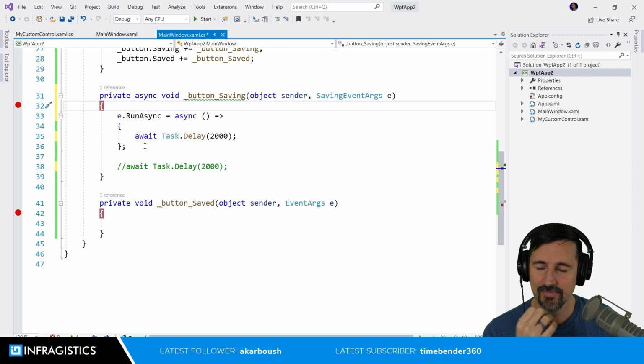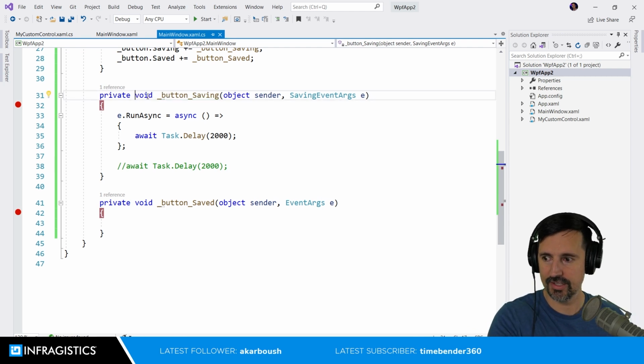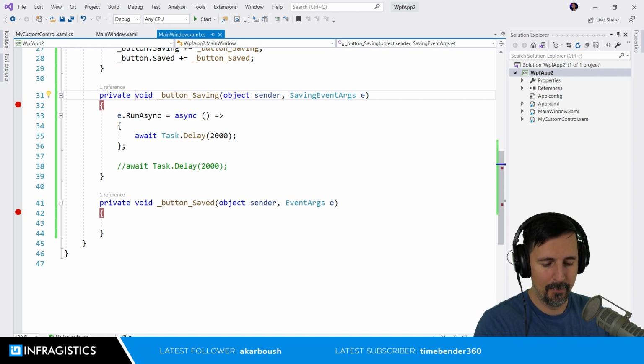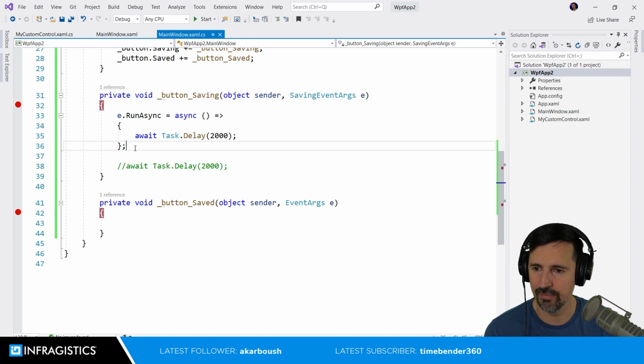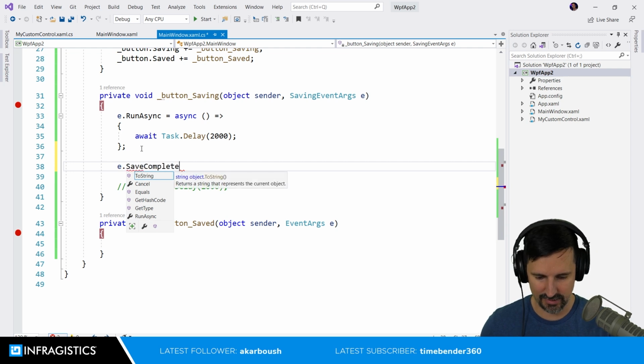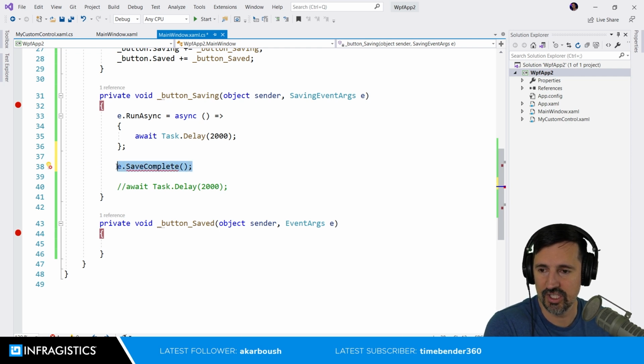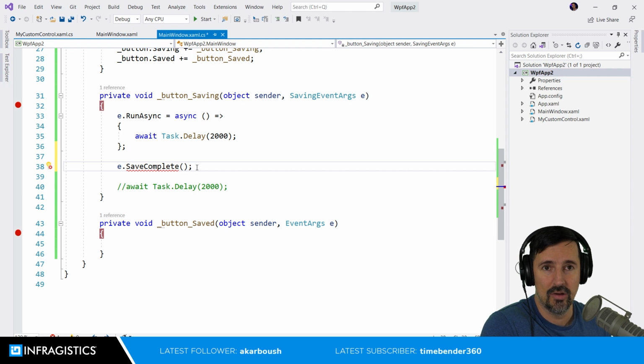But I'm not sure I like this one either, honestly. It's cool, it works. But what do you think about this approach? So this approach versus the e.saveComplete approach, of these two, which approach do you like, before I showed you the third option? Do you guys like having to call the saveComplete method to know to call the next round of logic? Do you want to put that responsibility on your developers who are consuming your API?